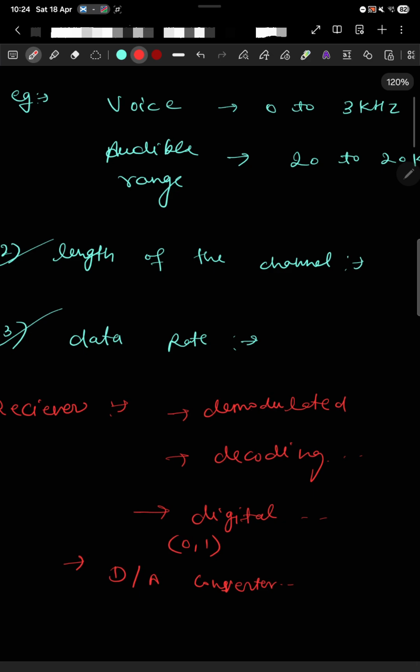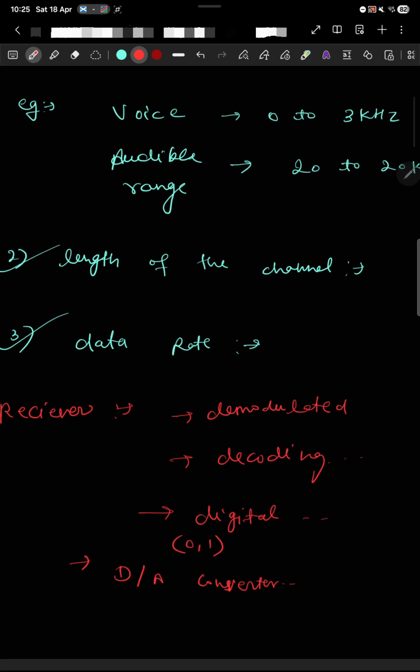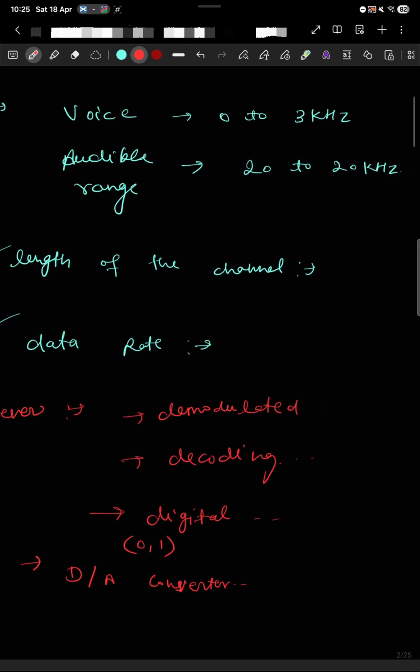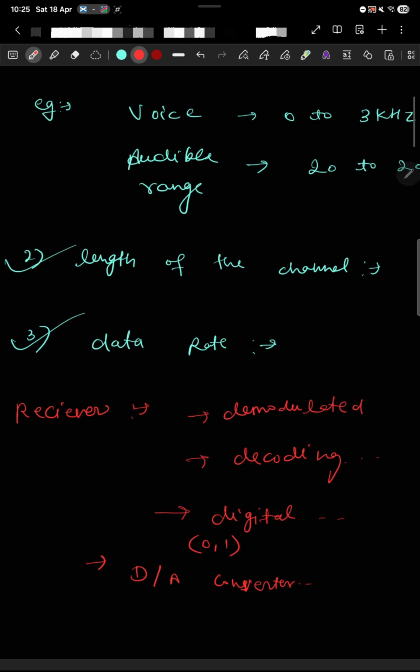This is, as I said, just an overview, and all these parts have their important role, so we need to study them in very detail. But until we make a map in our mind, we cannot understand this process. Then comes digital to analog converter, which converts the digital signal back into analog.